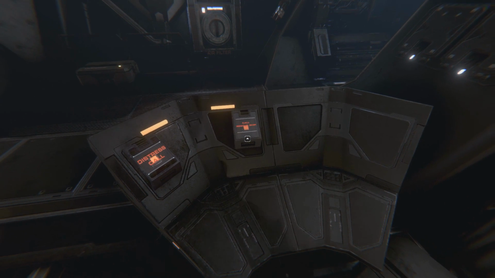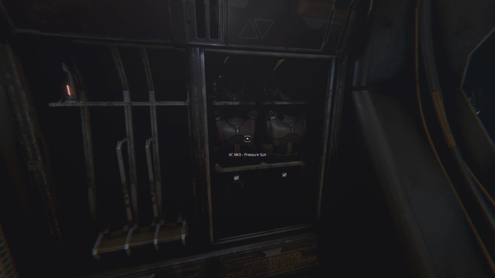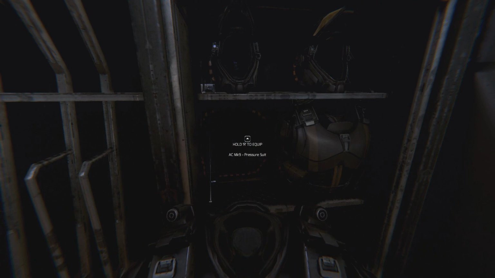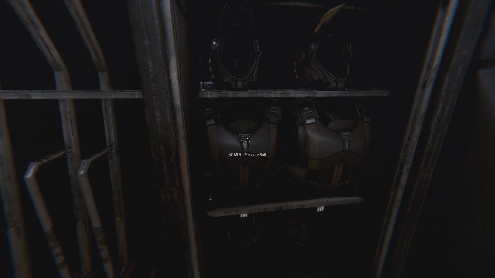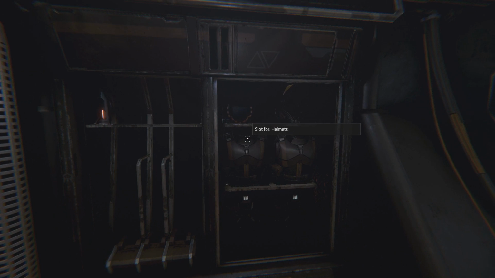Call request. Call rescue ship and a distress call. So you can actually call other players to help. I've got a thing on. Have I got a pressure suit on? I don't think I actually have. Oh, R to equip. I might have already, actually. Yeah! Now I'm geared up. That means I've got a light now, I think. Yeah, I have.